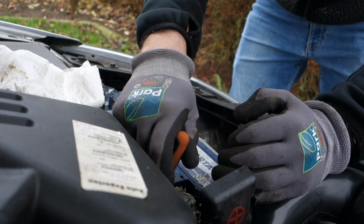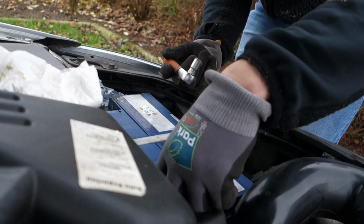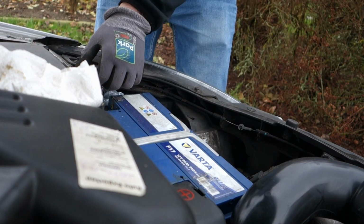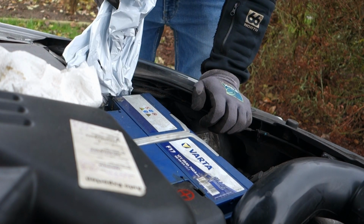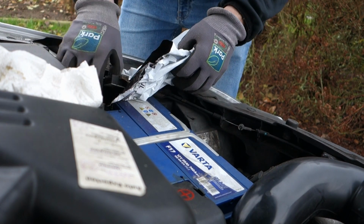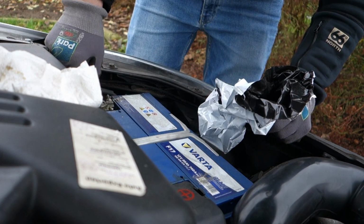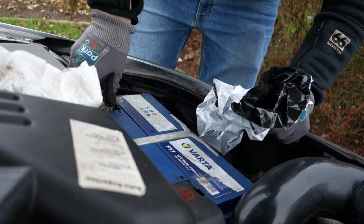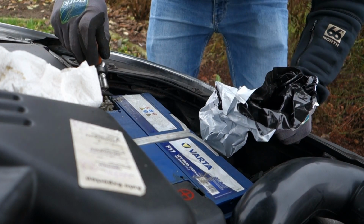I have to tighten these because if it's not tightened, it won't start, and it will make all kinds of weird problems. So be sure to do that. I'm just gonna plug on this, and it's a little spark, and that's okay. It's just the power getting back on.